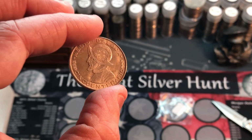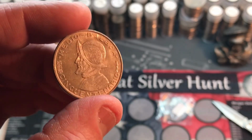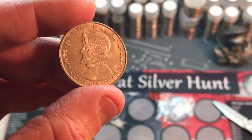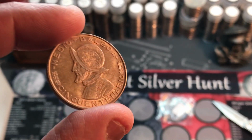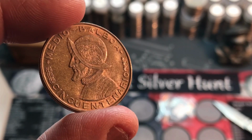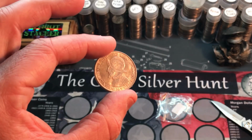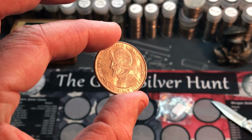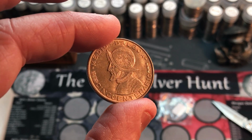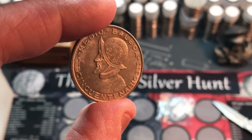I think I paid $6.50 for this. And this is a 90% half dollar, you know. So that was under spot price at the time and currently still. So definitely an awesome deal. I mean, a half dollar is worth about $8 or $9 right now at current spot price. And I paid $6.50 for this and free shipping. So really cool. And it's great condition.